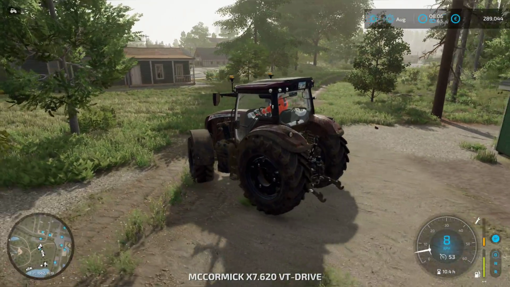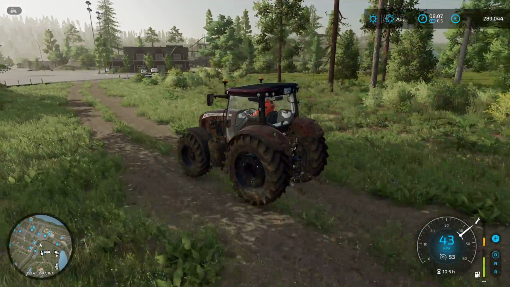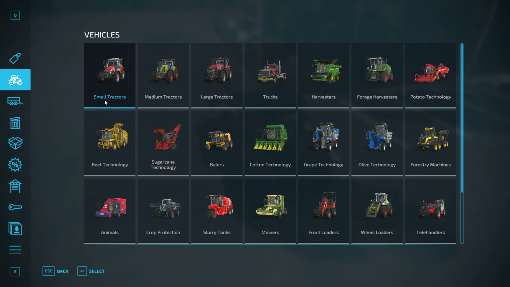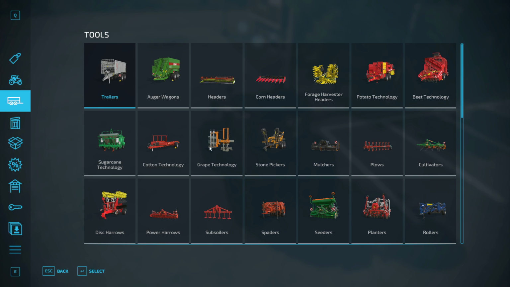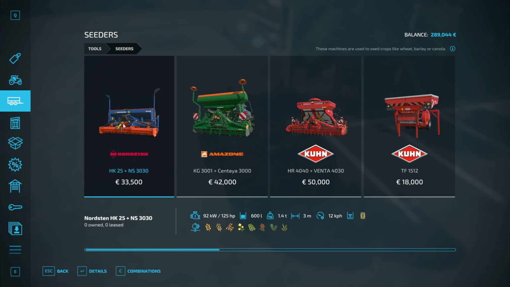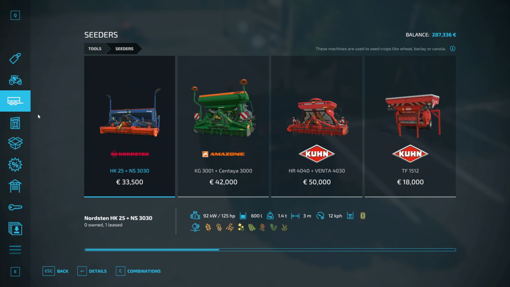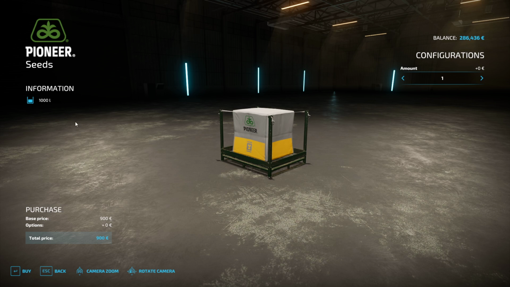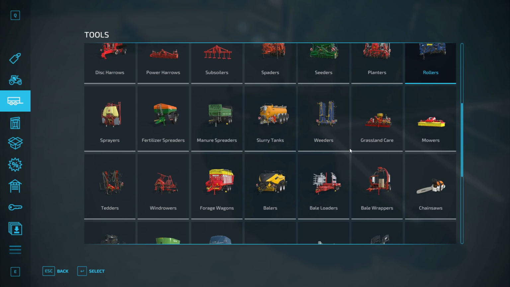Let's go and grab the cultivator so we can plant some grass in our newly recovered area. Nothing. All right. Cultivators, there we go. So we're just gonna stick with the Norstein. Lease. Yes. And we need some seeds, of course. Do we have any front rollers? No, we don't. Would be nice.